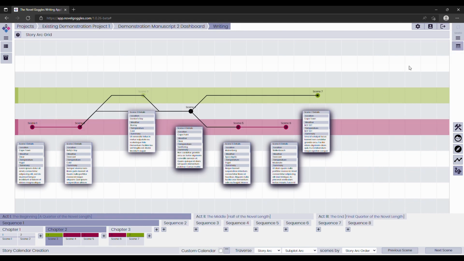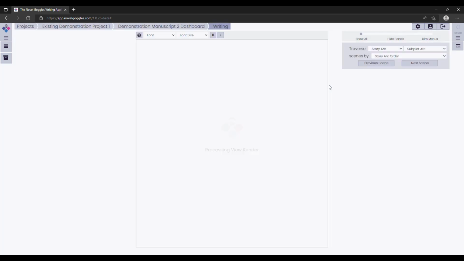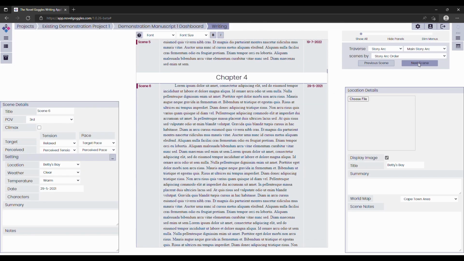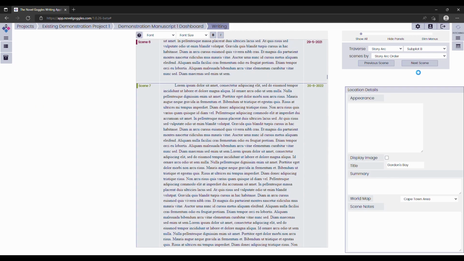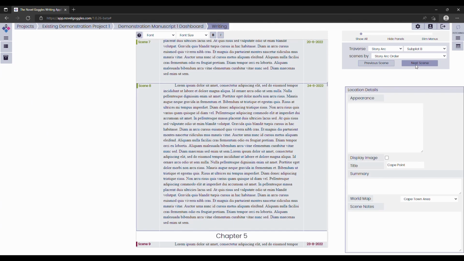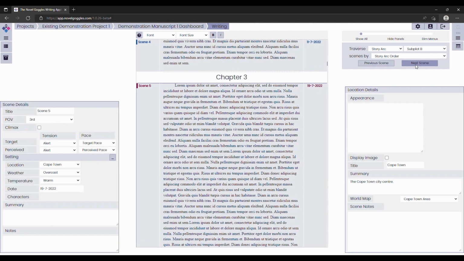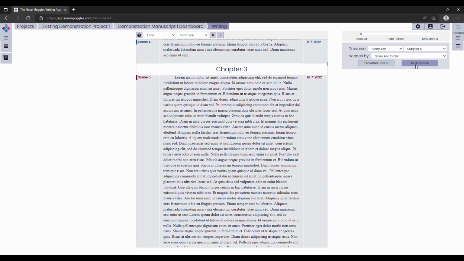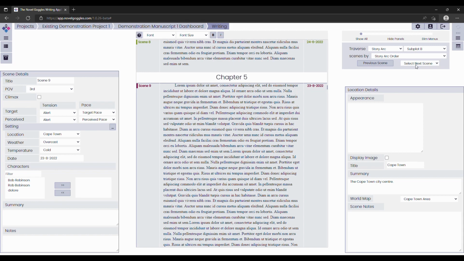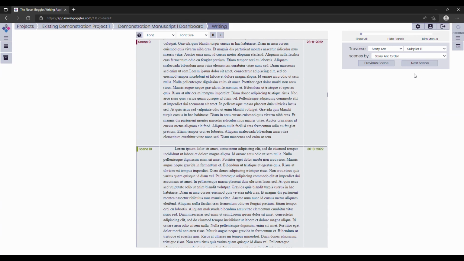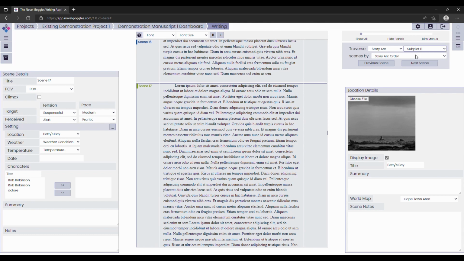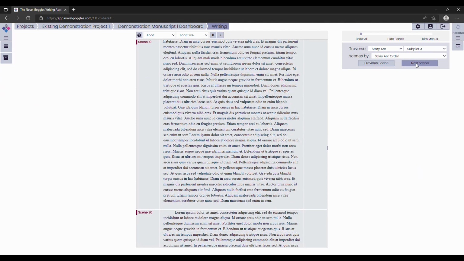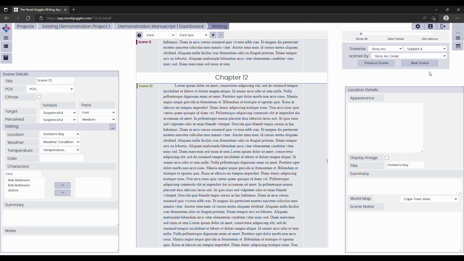Let's quickly go to the writing context to see how story arcs feature there. This is the writing context. Scenes that are associated with a story arc will have their title and date shaded in the color of the story arc. They will also have a small shaded bar against the left edge of the left margin, next to the scene title. Finally, as mentioned, the story arc traversal options are available here as well, making it easy to follow a specific story arc order.